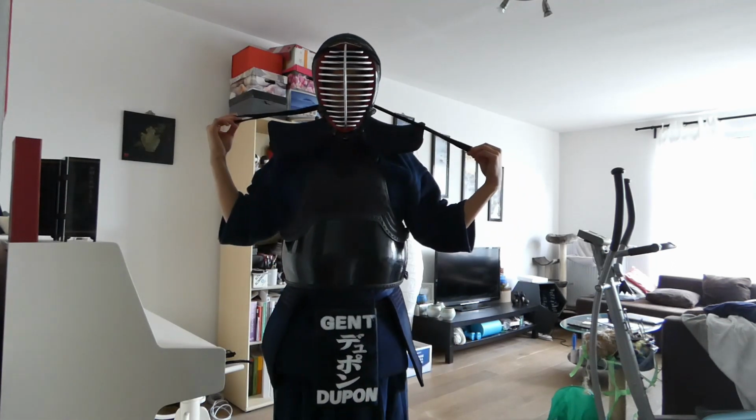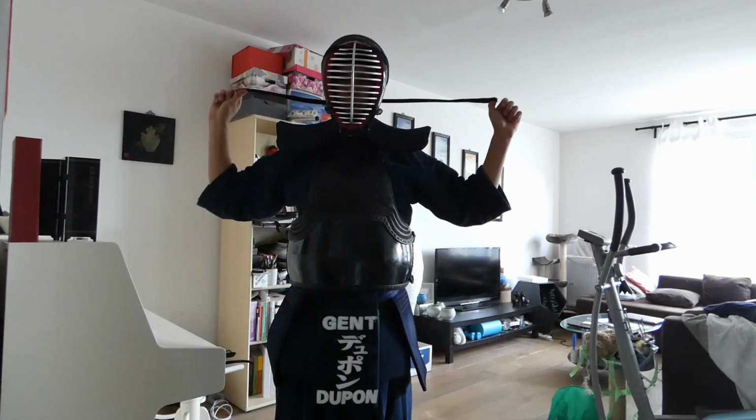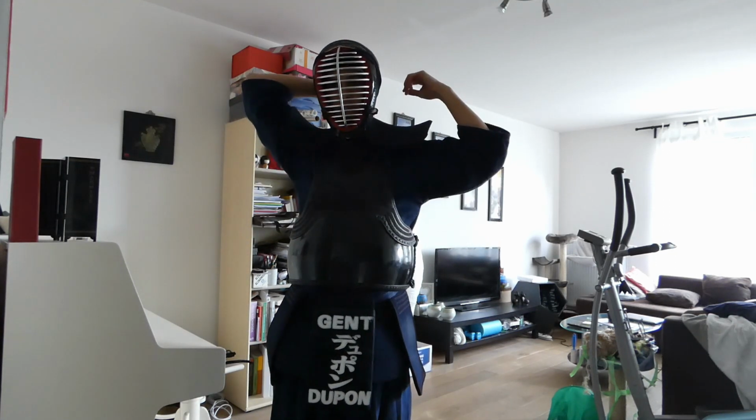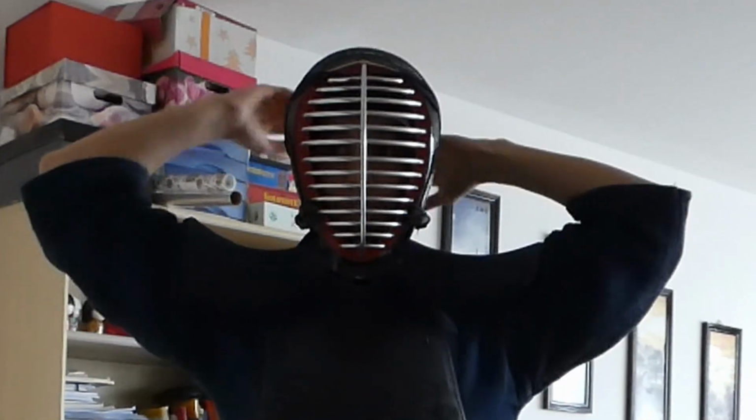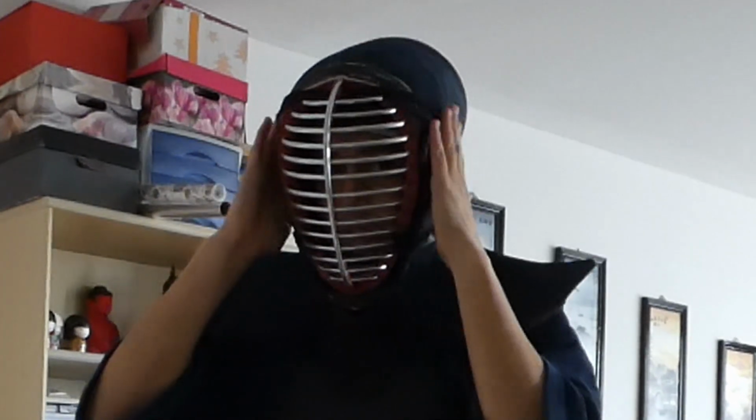this is not enough. What we need to do now is we need to check whether we're following the right rules. So the first thing that you'll want to do is check these himos with your fingers, and these should be perfectly flat and against each other. So as you can see on my left side, this is bent, this is not good. So I need to make sure that is absolutely flat, or as flat as I can get it.